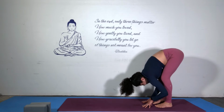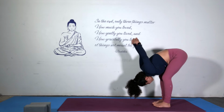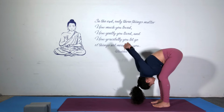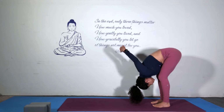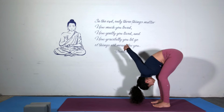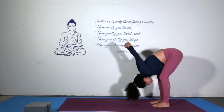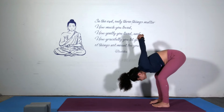And bring your hands behind your back, interlace your fingers. And let go. Let your head rest, let the gravity do its work. Feel the push into your shoulder blades. Feel your heart opening. Inhale deep. Exhale, sink your hips into the chair pose.